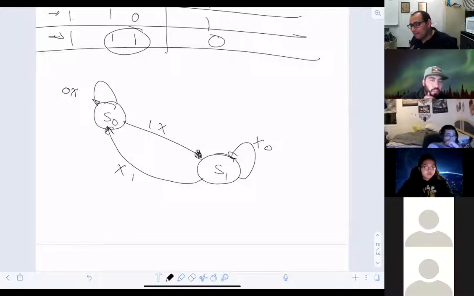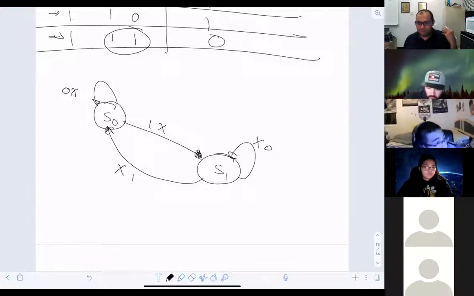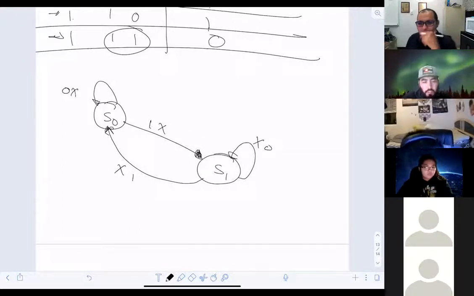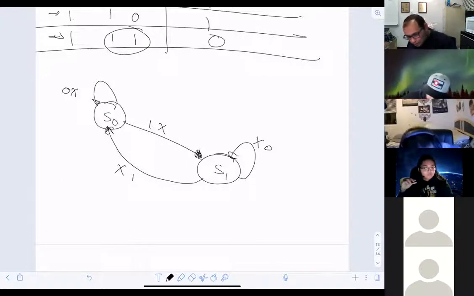What exactly am I asking you to do? I want you to feel comfortable moving from the table to the state diagram and back to the table. So in a sense, if I can interject for a bit, the state diagram is the characteristic table, but in a more visual form. Is that correct? It is. Then the finite state machine, which is also a state diagram, is coming later. But at least I want you to understand this trick.